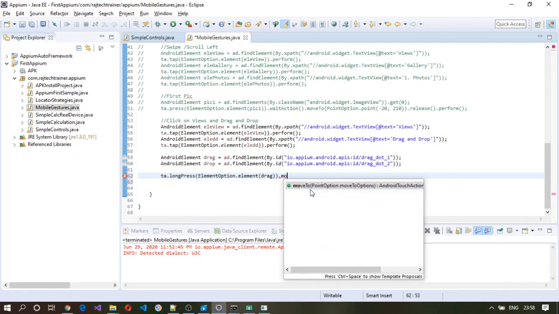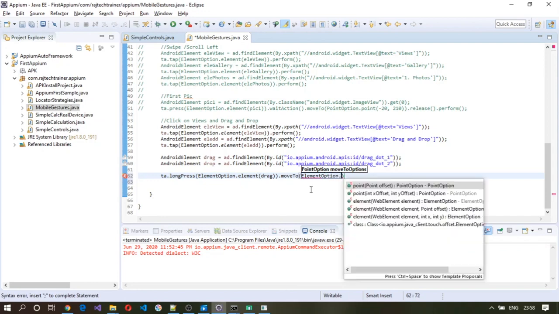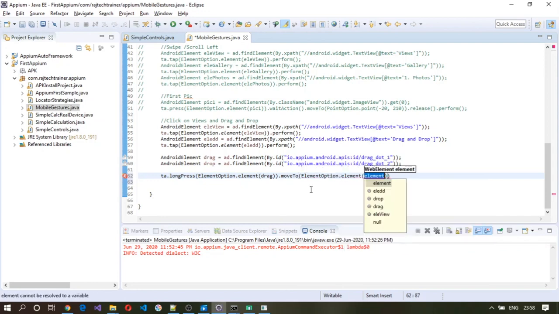and then we need to move to element which is drop element. So here we are long pressing on this drag element and we are moving to drop element.